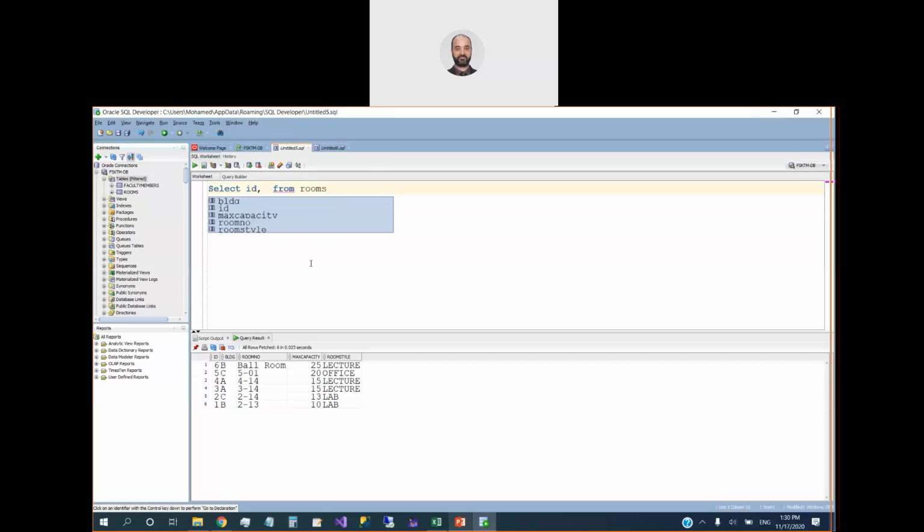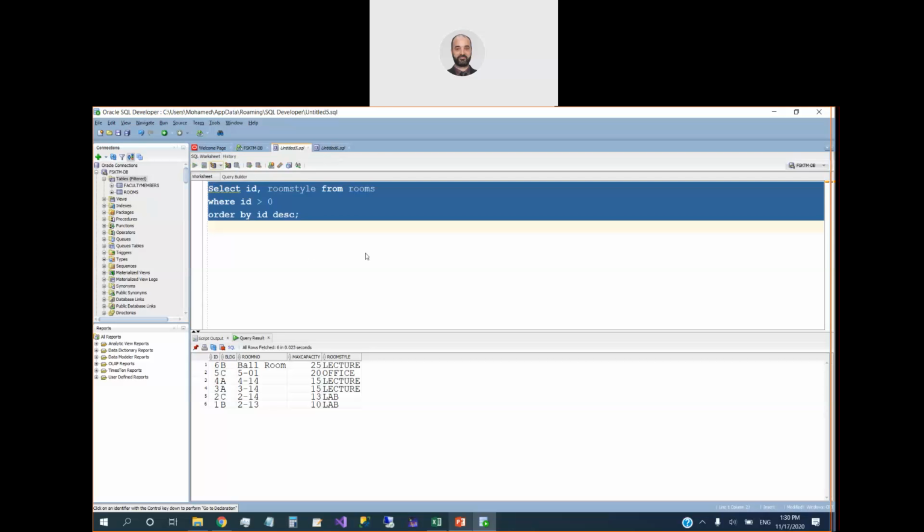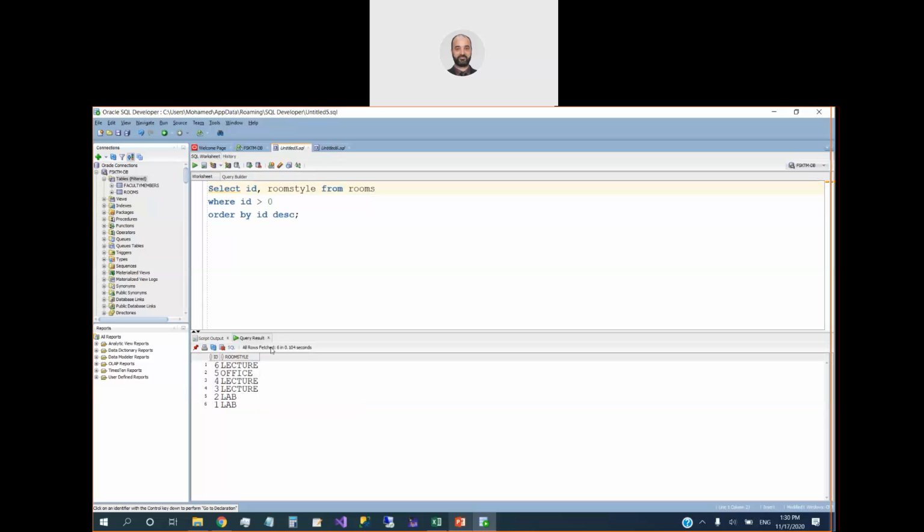Because the sequence of columns can be changed here in the SELECT. We can put, for example, ID first, then the room style, or we can change them the opposite way: room style first, then after that the ID. That's why it's not an issue. Also, the sequence or order of records does not matter, because we can order them by anything we want. Okay, one more thing.